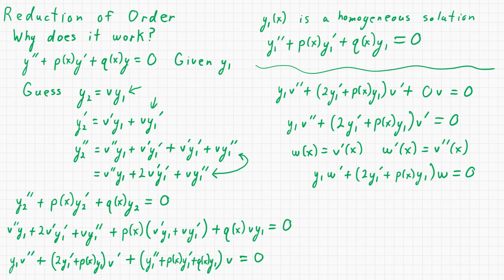And then it can be a little tedious to actually solve for w and then to solve for v and then to plug that in and get y2 again. But that's the idea, and it's all possible because the differential equation here is linear. If the differential equation wasn't linear, you wouldn't get this nice separating of y1 and all its derivatives times just the v term. It would be a lot worse. So this method only works for linear second order differential equations.